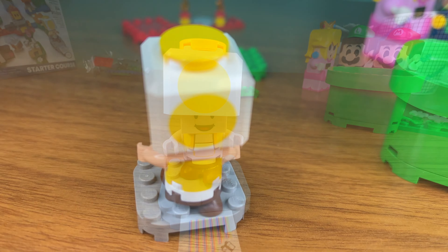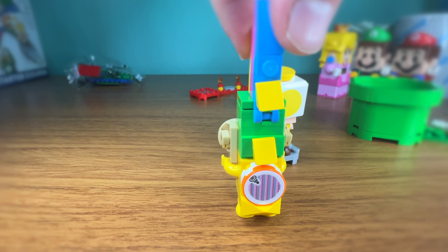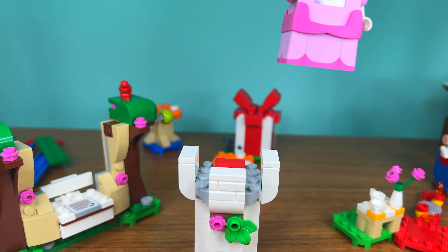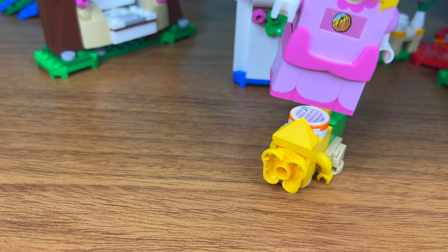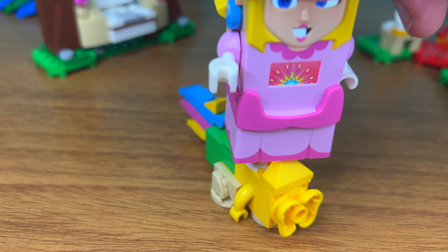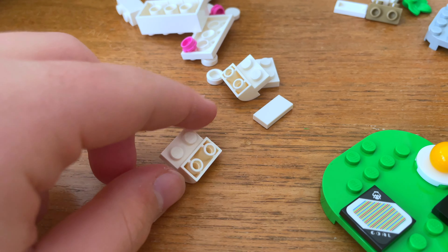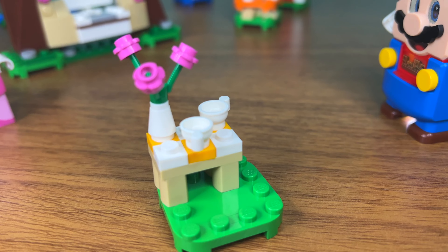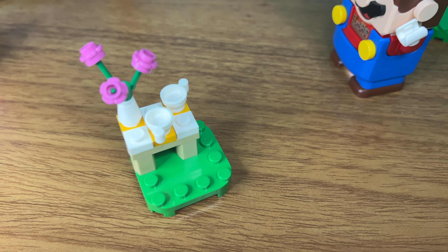It would have been better if you got another figure, like Lemmy, which is our first time getting this figure as a LEGO build. He has this weird punk-style hair. He also has eyes with a little action tile on the back that you can interact with LEGO Princess Peach — and by interacting, you can defeat him really badly. He also comes in this white tower — not a white castle, a white tower. This features a new piece for 2022. We also have a nice tea table — it's a cute detail — and we even have two cups: one for Mario and one for Peach, or two for her if she's really thirsty. And a flower.